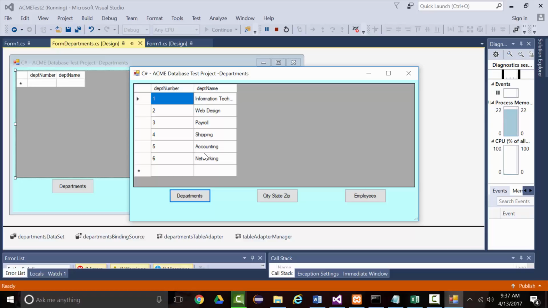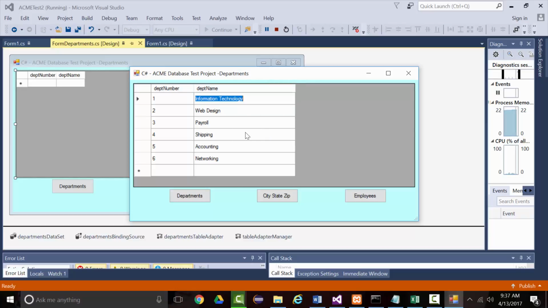To change the value in a cell, let's pretend for a second that I spelled information technology wrong. Let's just say I put an extra Y on the end for some reason. So now I can click over here and remove that and boom. That's how you make modifications. Make sense? Once you select over here, if I click on any of these, that selects the row. So if I want to select the row in question, that's the first thing.